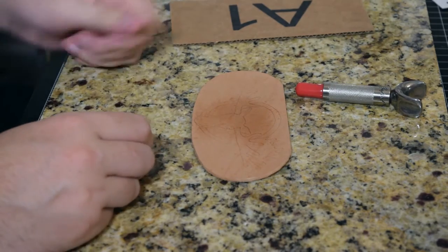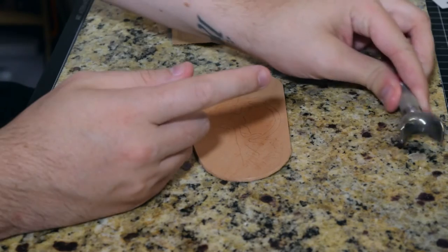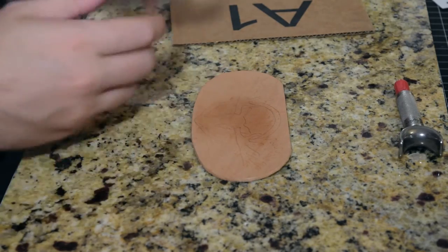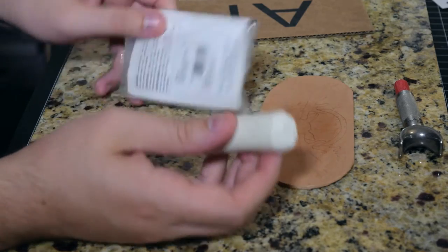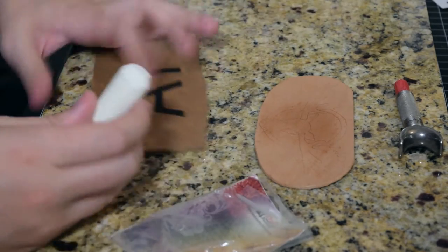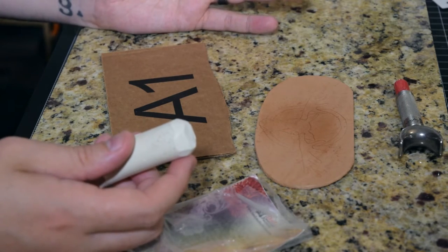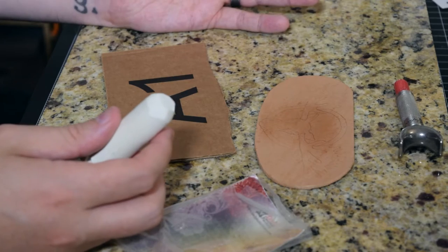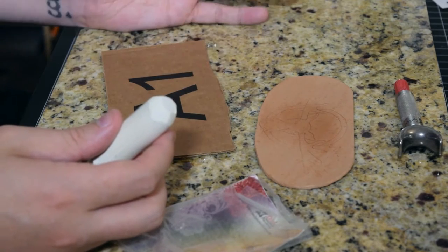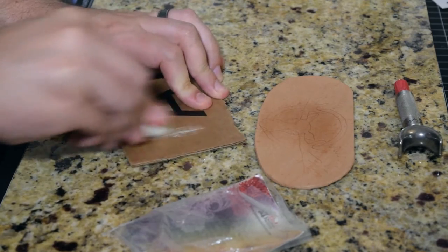Okay, so the first thing you always want to do after you get out your swivel knife is make sure it's good and sharp. So here we have some jeweler's rouge, and I just have a bit of cardboard here, and you can use another piece of leather on wood. It's called a strop. You can find several places that sell that. Tandy Leather, of course, will sell it. But I just have a bit of cardboard.